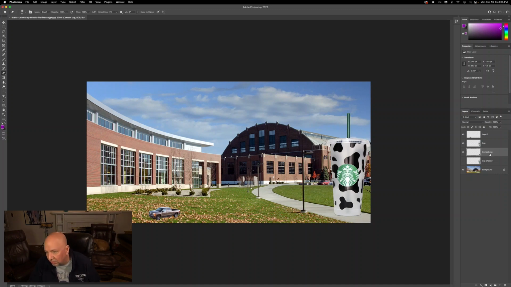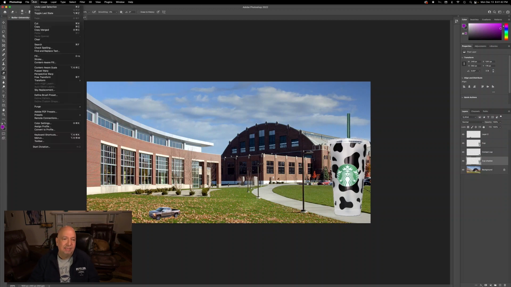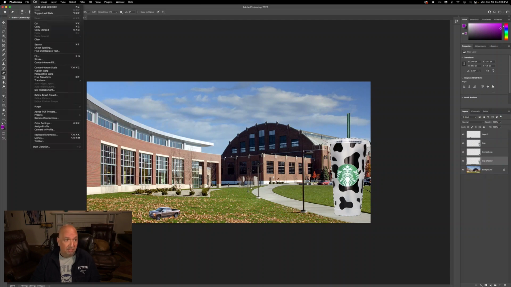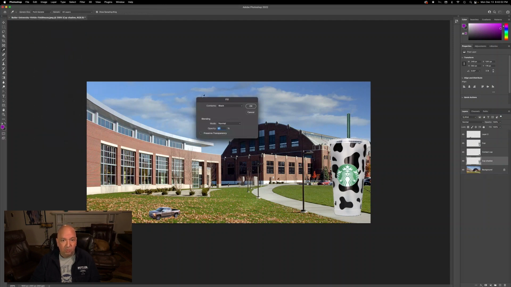We're going to fill this other one with black as well. The cup shadow one, I'm going to turn that one on, and I'm going to select it again by clicking on the icon in the layers palette, holding the command or control key, depending on if you're a PC or a Mac. And clicking on it, I have those marching ants. I'm going to fill that with black. In reality, I should fill it with a very dark blue because shadows aren't really black. They're dark blue, but there's going to be so little shadow, and it's so hard to tell here that I'm okay with that. So don't sweat it too much. If you're a stickler, you can stickle. I'm going to Edit, Fill, go black again and click okay. So now I have another cup that is full of black.